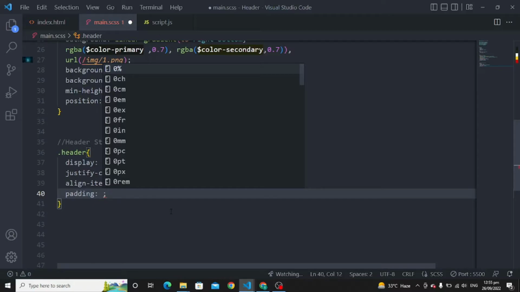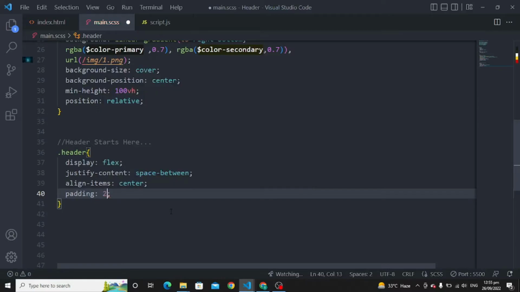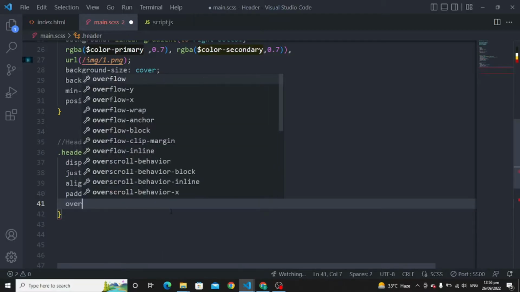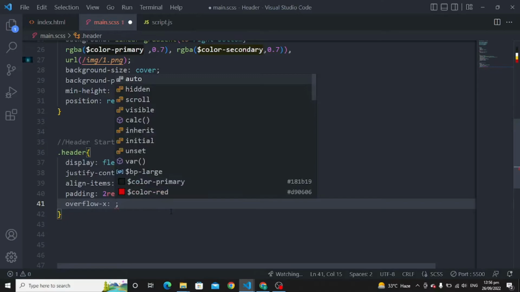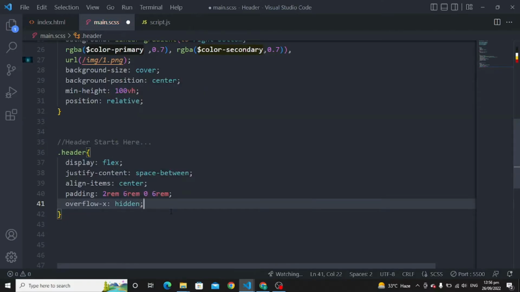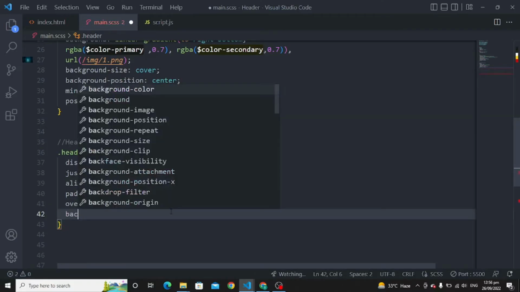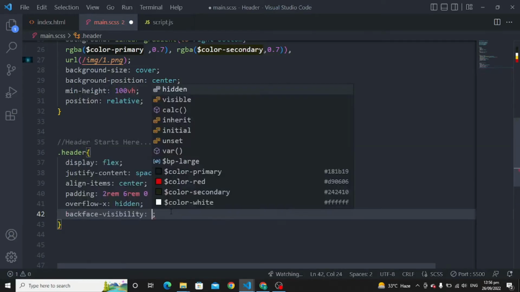For the top I'm going to use 2 rem. For the right I'm going to use 6 rem. For the bottom I'm going to use 0, and for the left I'm going to use 6 rem. Okay. Overflow X to hidden and backface visibility to hidden.